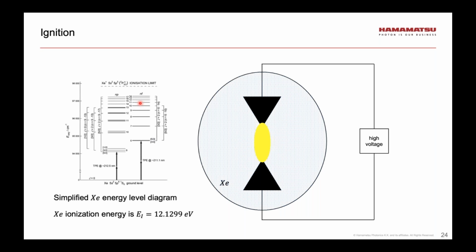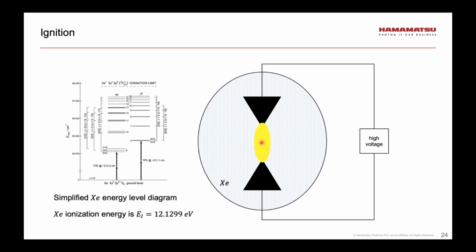So let's go through the steps of what's happening in the source. First, ignition. We said that we are going to use xenon. Xenon's ionization energy is actually quite high, about 12 electron volts. We already said that the laser used is in the IR, and so its laser photons cannot directly ionize the xenon. And so in the first step, we use electrical circuitry to ignite a plasma arc.